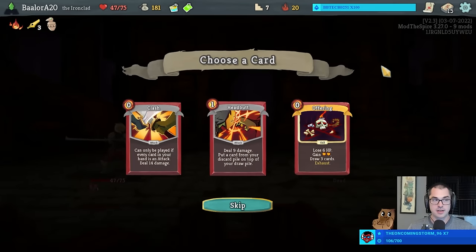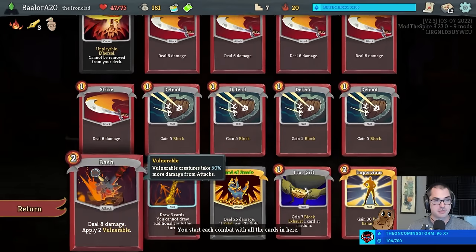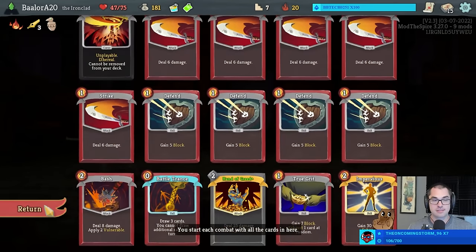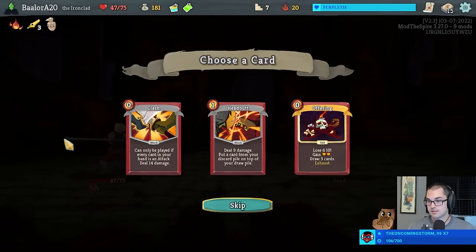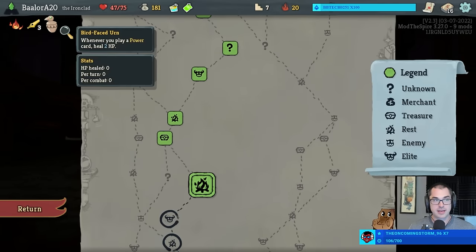I like Headbutt putting Hand of Greed back on top, especially. Dropkick gets an honorable mention. It's not as good as if we had lined up Bash plus Pen Nib Hand of Greed. We could have killed on turn two with the perfect draw order. Something like turn one, Bash, Strike, turn two, Strike, Hand of Greed would have killed. I'm going to take this Offering for certain, especially if we're going to get bonus healing later.